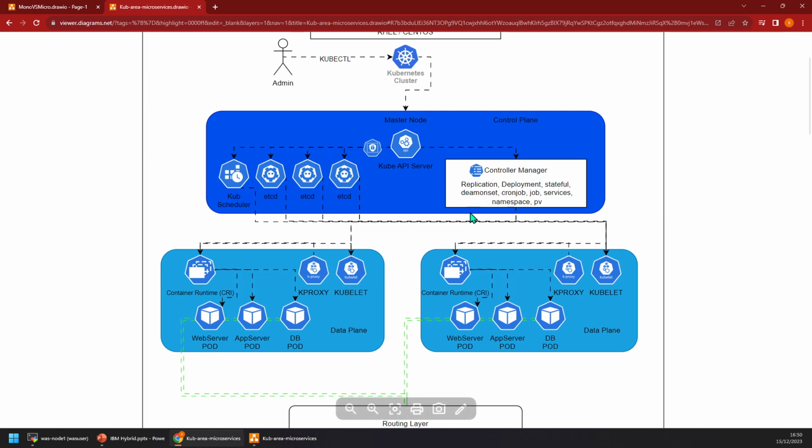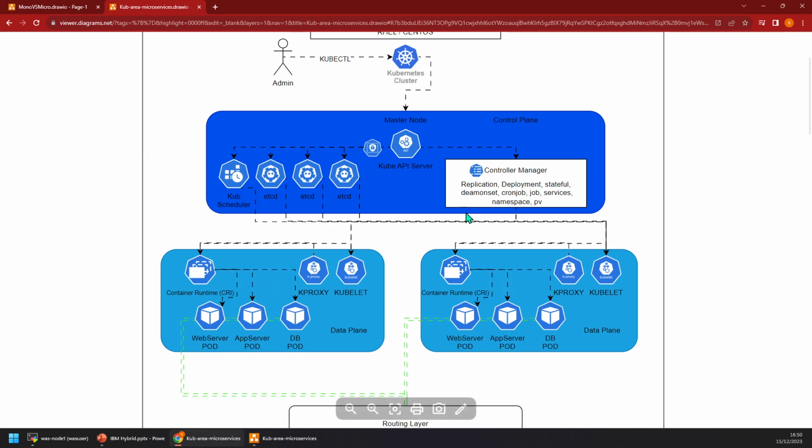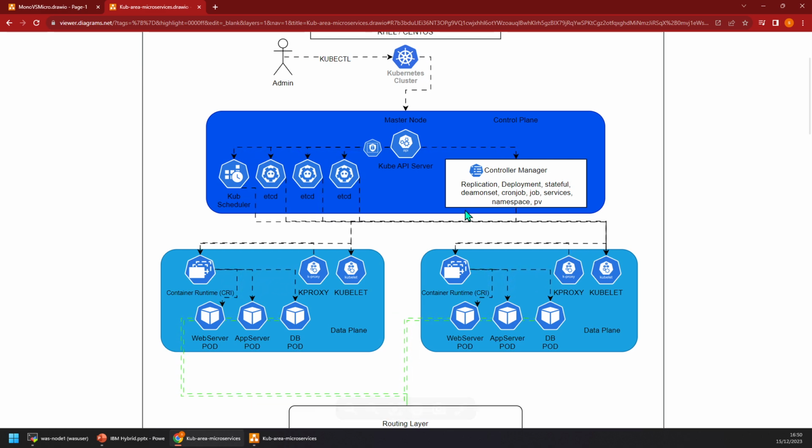In terms of high availability, Kubernetes ensures high availability by scheduling pods across multiple worker nodes. In case of a worker node failure, the controller manager detects it and schedules a replacement on a healthy node by using the kube scheduler.